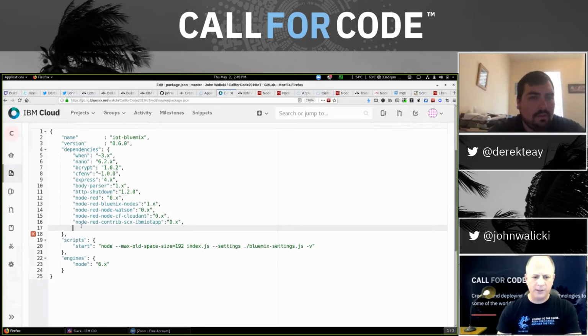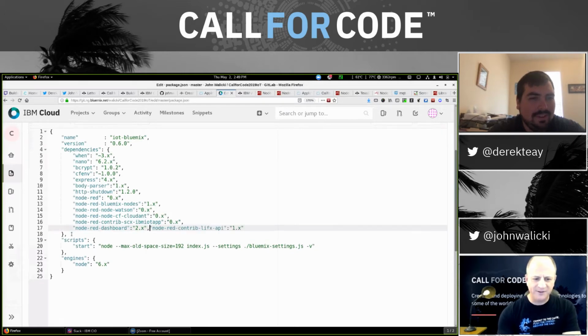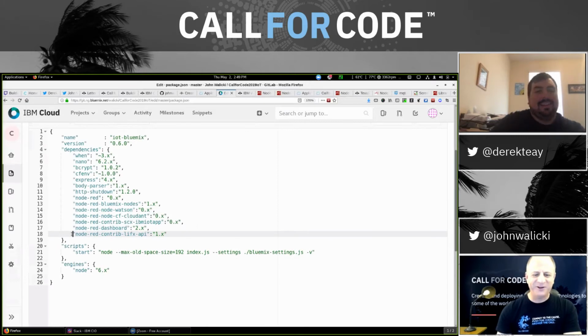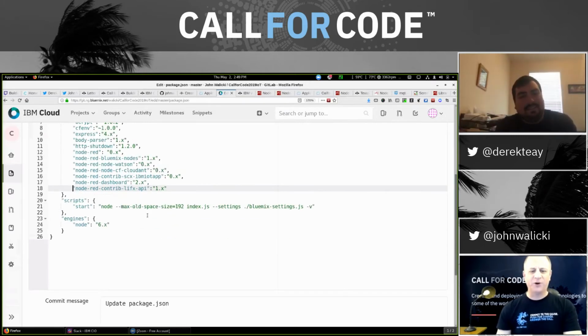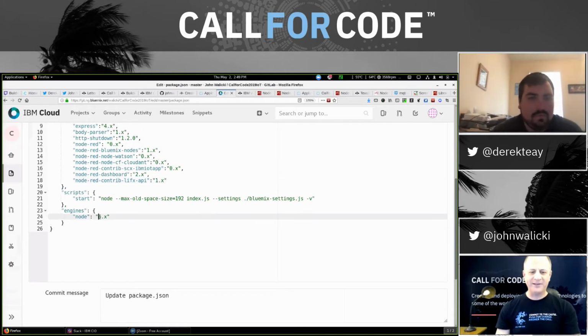And what we need, I sort of did that over on the side here. So I need Node-RED dashboard. Make sure I got the tabs right. That's good. Because we know tabs matter. Absolutely. All right. So we're adding Node-RED dashboard and the light bulb control thing. And you know what? Instead of Node 6, let's upgrade ourselves to Node 8 while we're here.